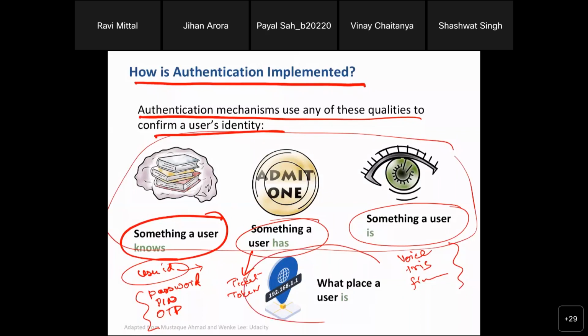Fourth is also the place where I am. This could also be one mechanism to authenticate oneself, right?